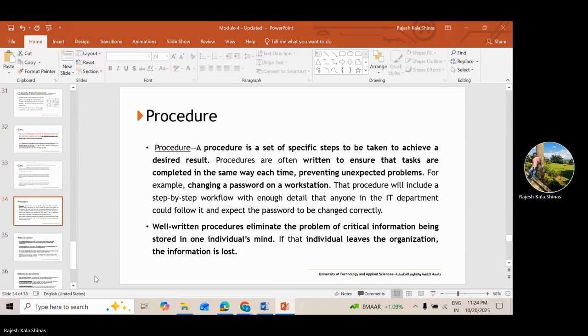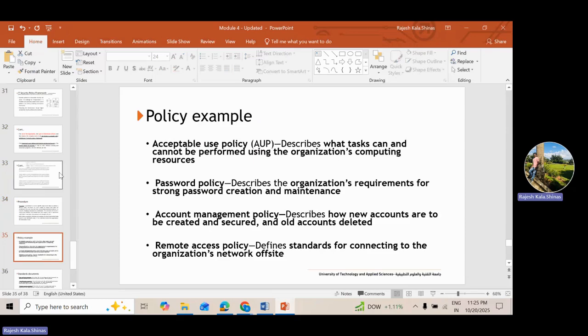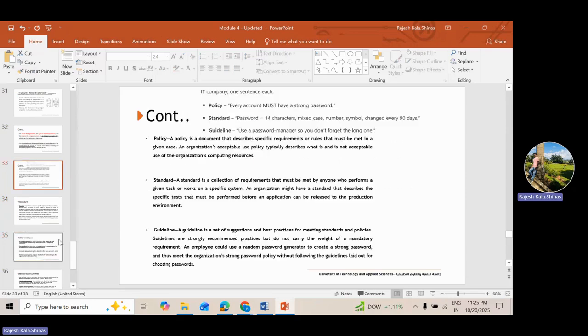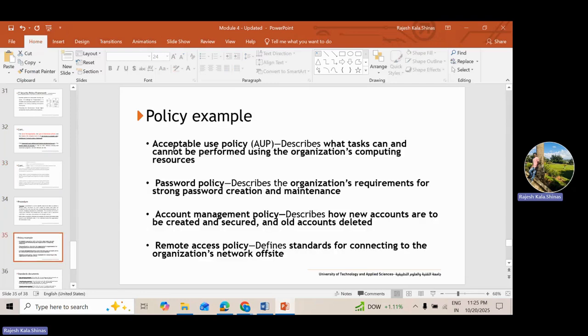So this is policy, standard, guideline. Now we have policy examples. Acceptable use policy. This is the policy which tells you what things are allowed or accepted in your company. What tasks can be performed and what tasks cannot be performed using the resources. We have some resources in the company, right? So we cannot perform all tasks.